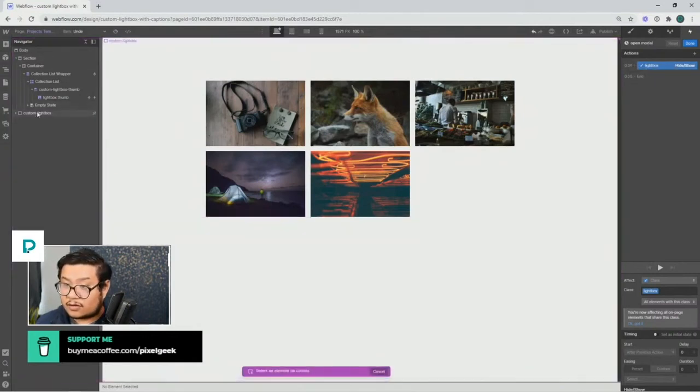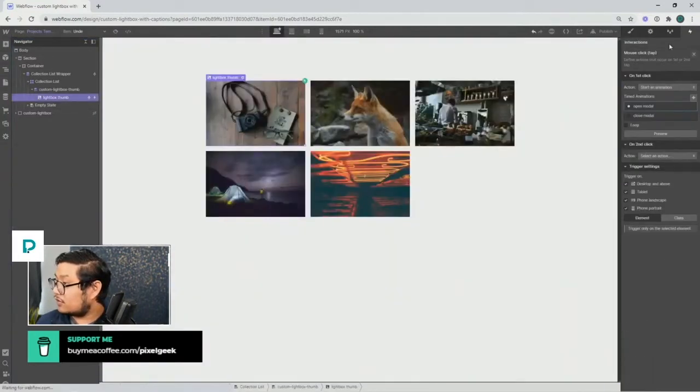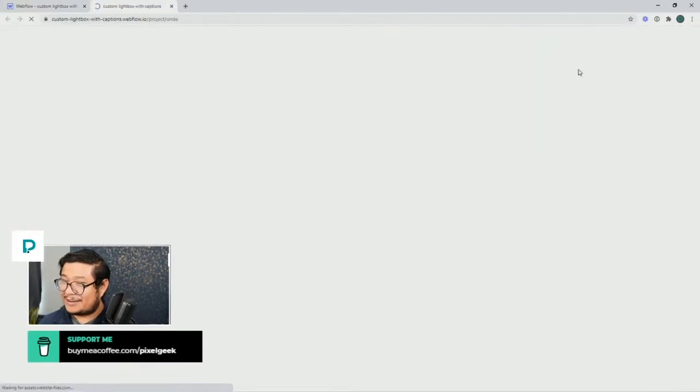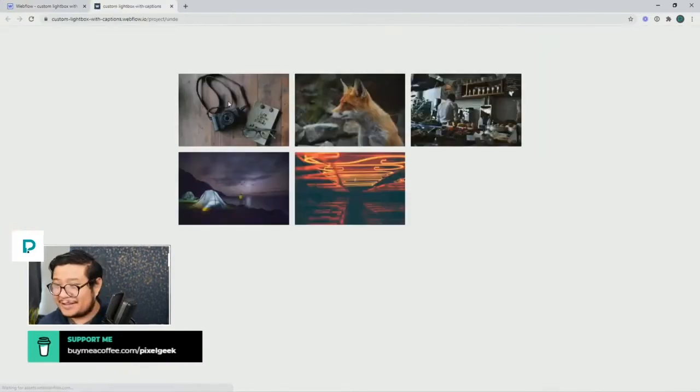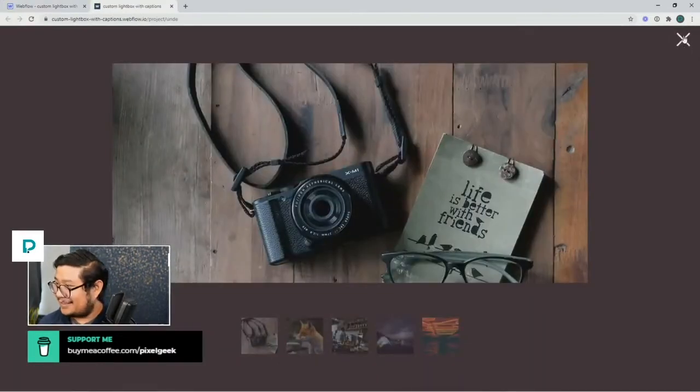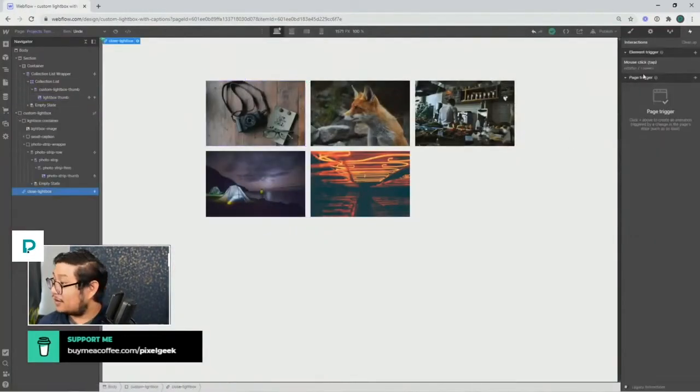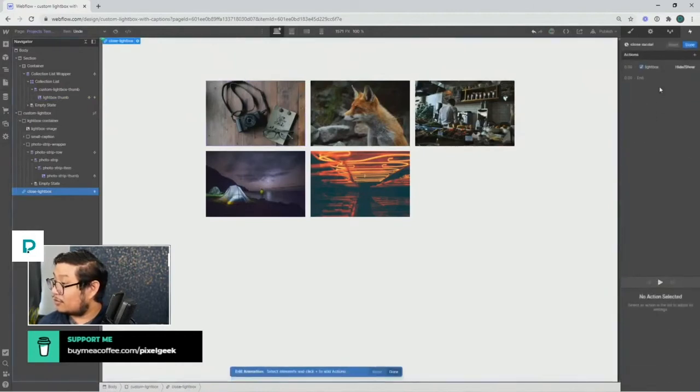Change target custom lightbox. Okay, sorry I wasn't talking there, but let me see if this works. So that way I can further explain. Don't worry, I'll go back into it and explain. I know I've lost some of you. Ah, it didn't work. Oh wait, I need a custom lightbox. This one needs to have closed modal.